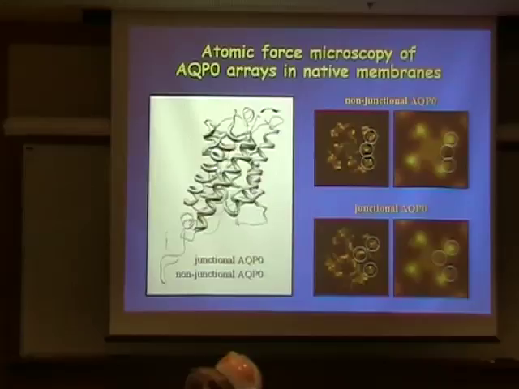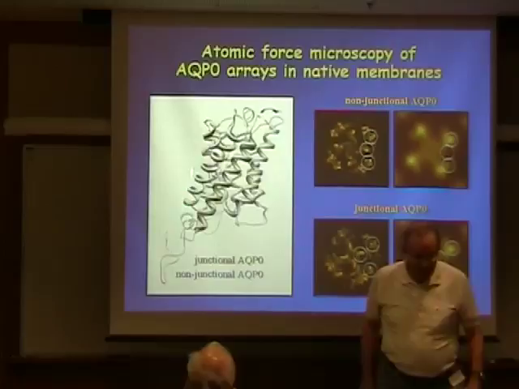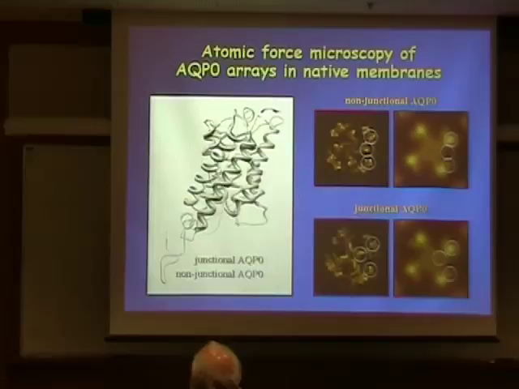One thing I also want to mention is that you can measure the thickness of the membrane in native lens membranes. From our structure, we know the thickness of the bilayer in the crystals. And what we find is that the hydrophobic thickness is different in the crystals than in the native membrane. So we think that what forms membrane junctions, or AQP0 arrays, in the native membrane is hydrophobic mismatch. It's a driving force that brings the proteins into the arrays. That's just another little detail that comes out of the data.